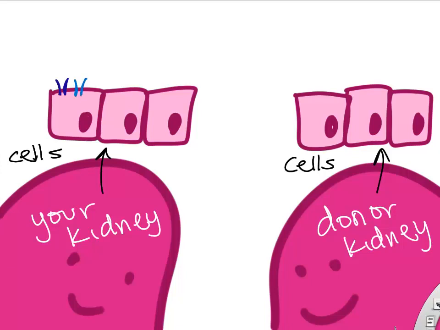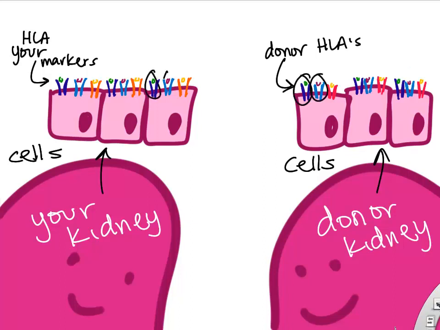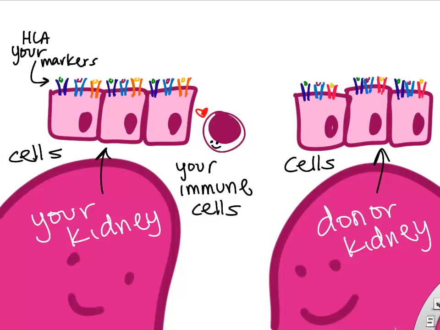So if we go back to our kidney donor and our kidney recipient, they'll have slightly different HLA markers. If we look at your HLA markers and the kidney donor HLA markers, we can see that they're similar, at least two of them, but the third one is different. And so when we talk about matching, they actually try to match these HLA markers, especially with kidney donations, as best they can. So in this case, there'd be 2 out of 3 of the HLAs would match.